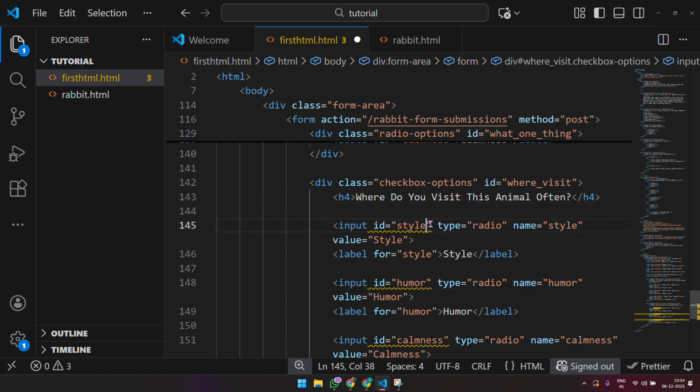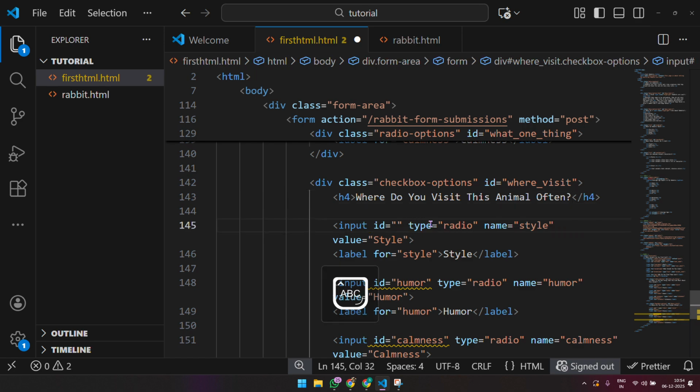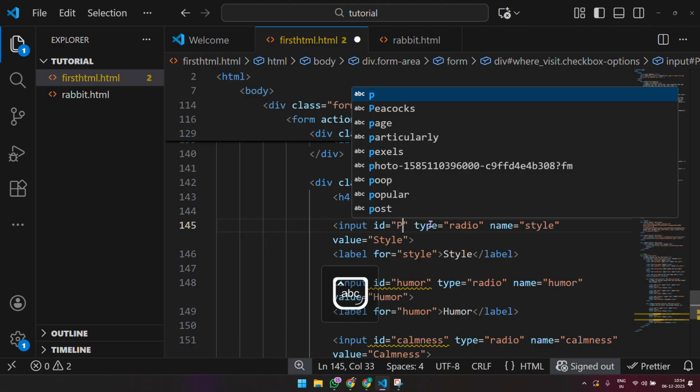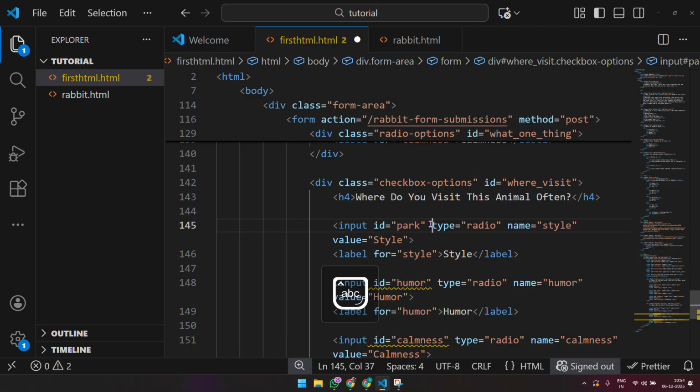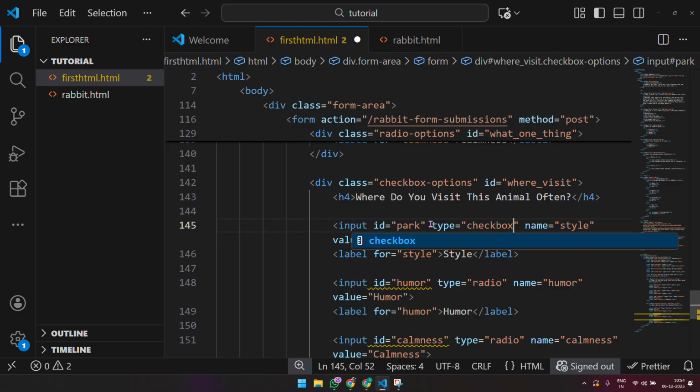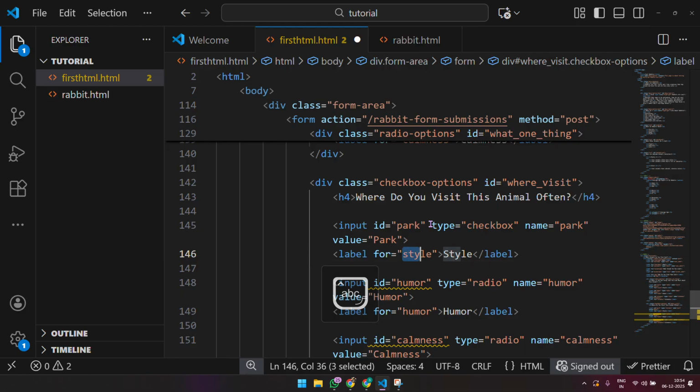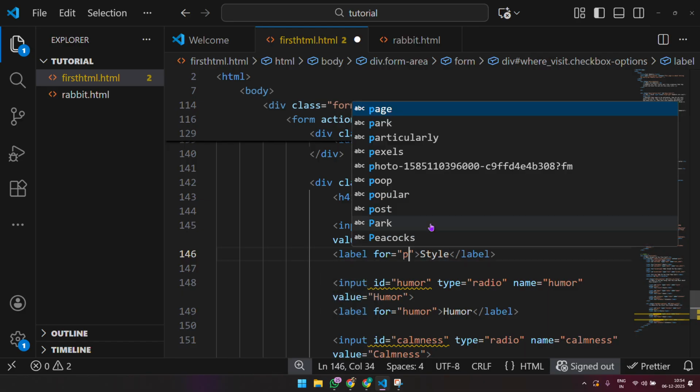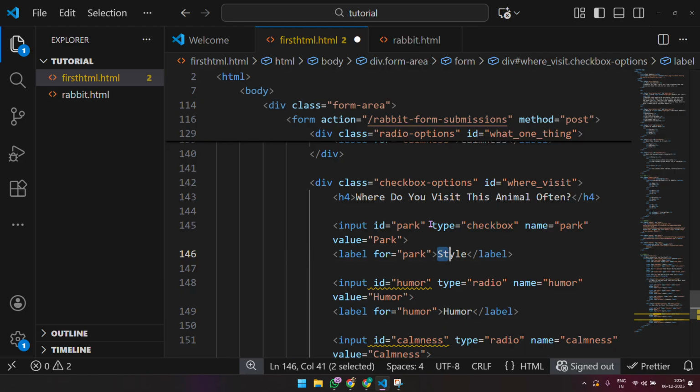Now let's say the first option is park, and this is a checkbox. The name will be park, the value will be park, right? And this has to match the id, and the text should be park.